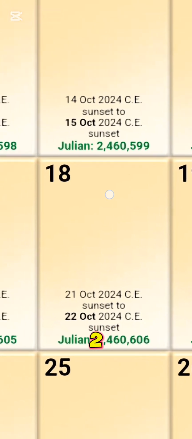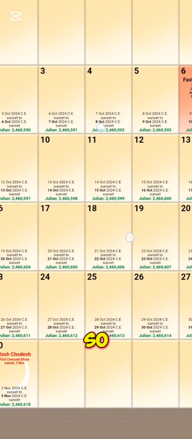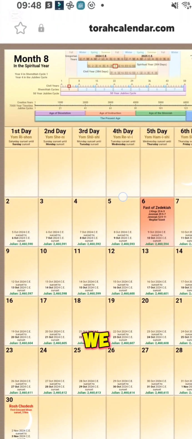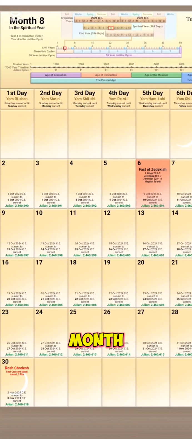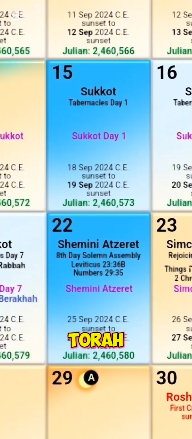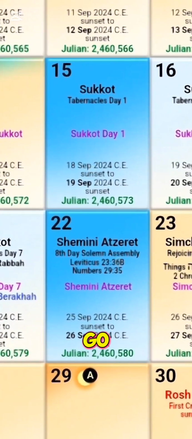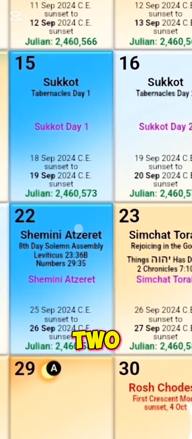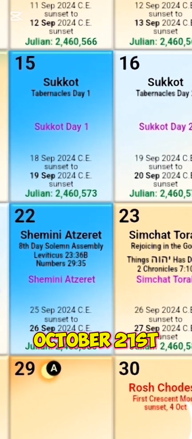And check out this 222. So we know they're mixing calendars, so literally use your head. So what month are we in on the Torah right now? We're in month 8 and month 2. 8 minus 6, 2. So what they're doing is, here's your 222 code right here. Use the Torah month 2 and go right here. This is your 222 on September 26th precisely, the night of October 21st.